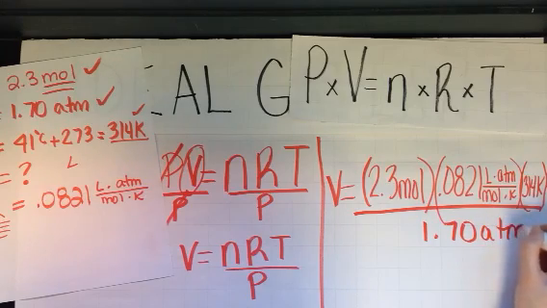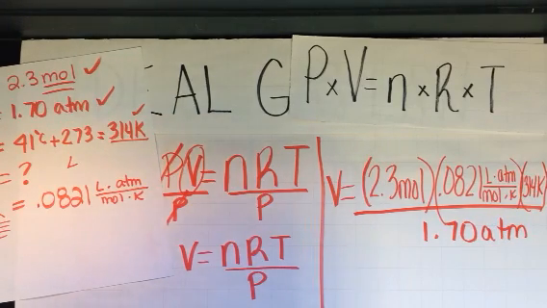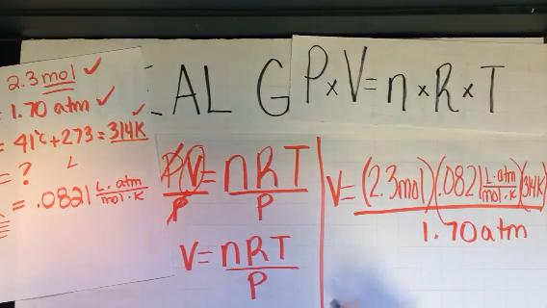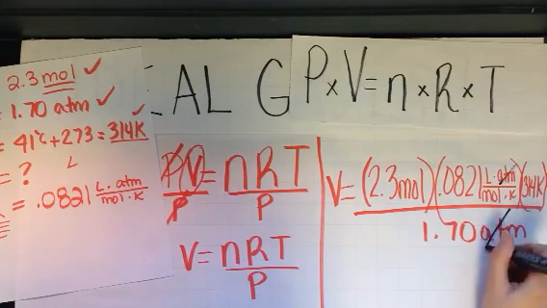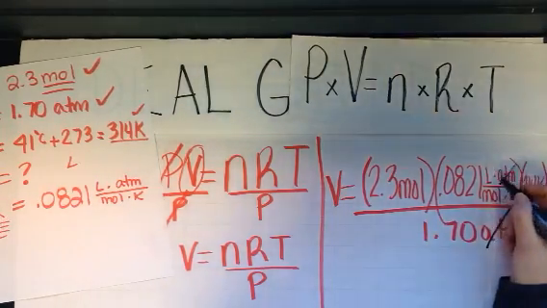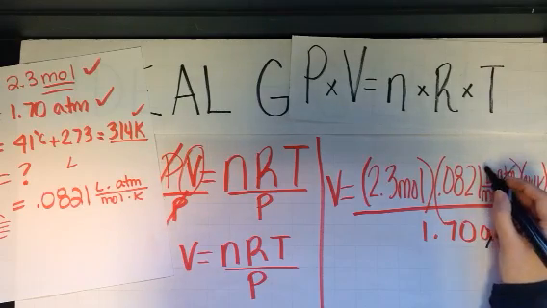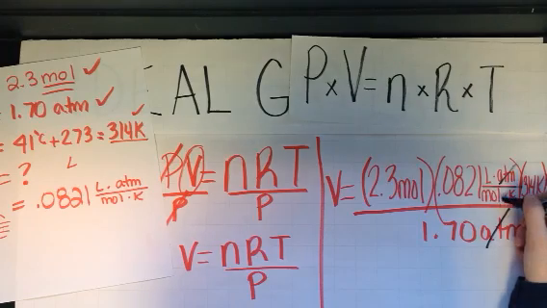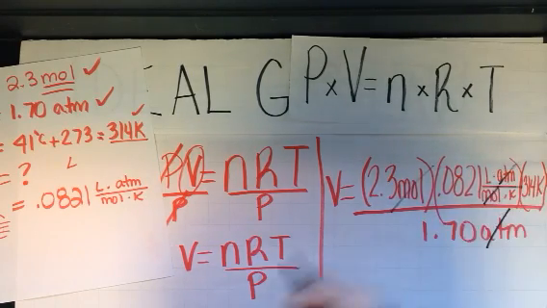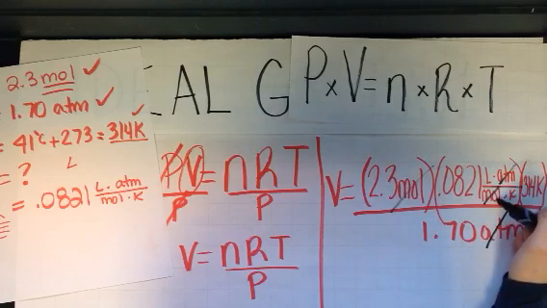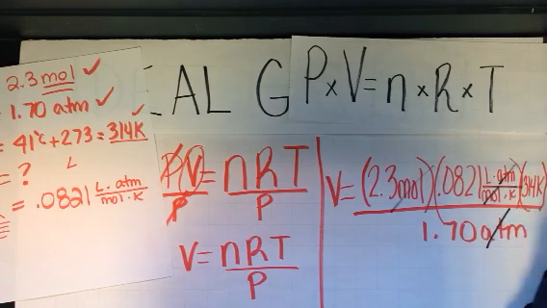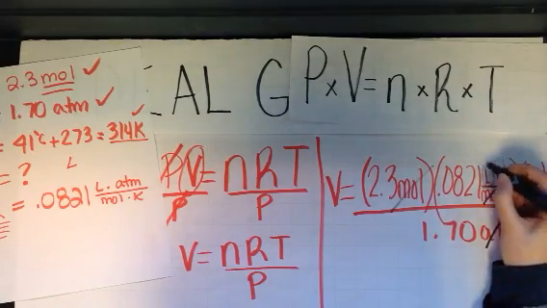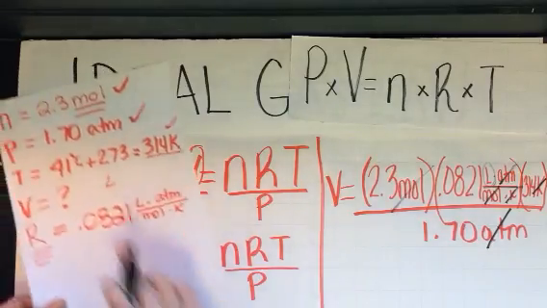Don't forget your units. Now, this is really important, and I'd like you to do this. I'd like you to cancel out any units you can. So first I'll have ATM here and an ATM cancel here. Now, if you notice, my R has units on the top, numerator, and units on the bottom of a denominator. This moles and this moles can cancel out because this technically is on the denominator. This K and this K can cancel out. I'm left with liters, which makes sense because volume has to be in liters.